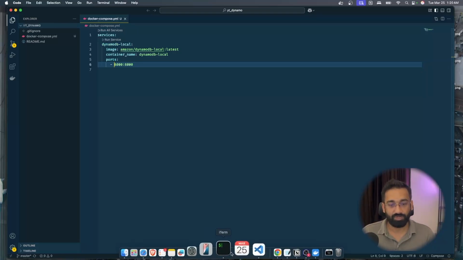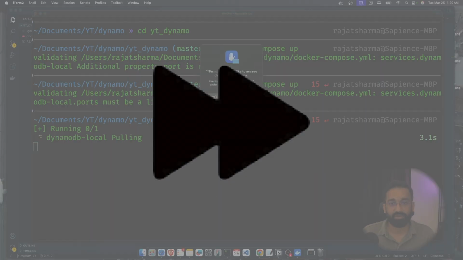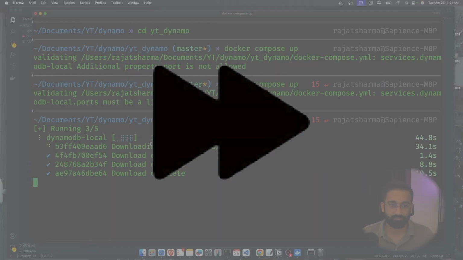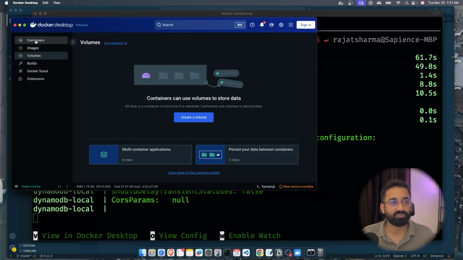So let's go back to the terminal and try it once more. Now I have a Docker container running DynamoDB. To verify this, we can go to our Docker containers.